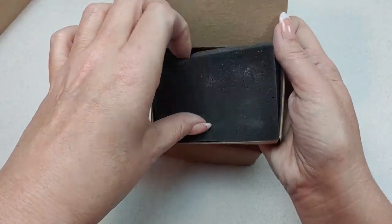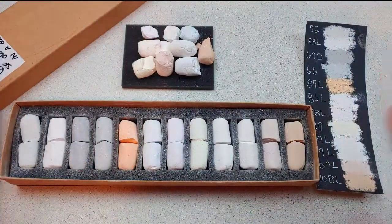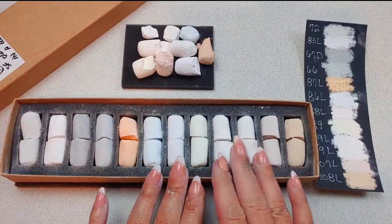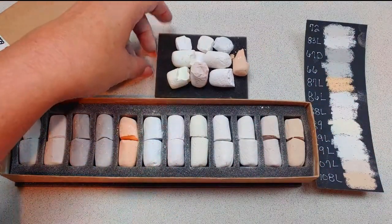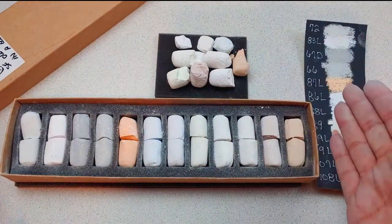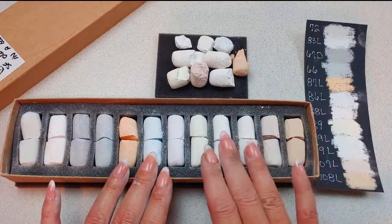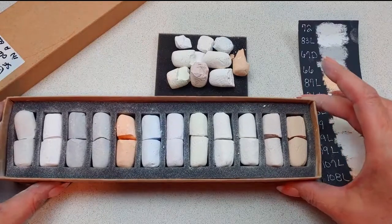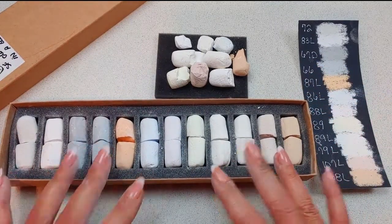And these all came in wonderful shape. All right, so I'm going to add these to that set. And just like that, we have our pastels broken in half and ready to go. Now, I took out all that mess and put in my new ones. And these were the only pieces that were usable out of that end. So I am glad I went ahead and contacted them. But these look beautiful. And another thank you to Dakota Pastels. Their customer service was excellent. And I will be buying more future purchases.